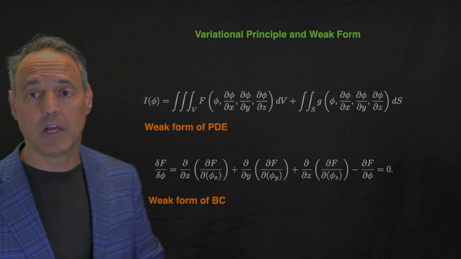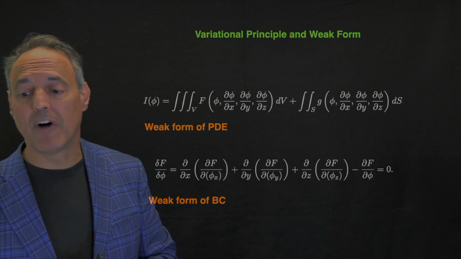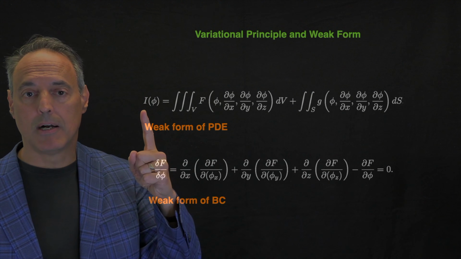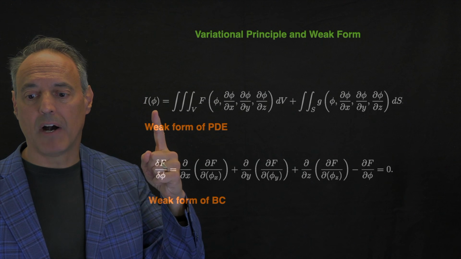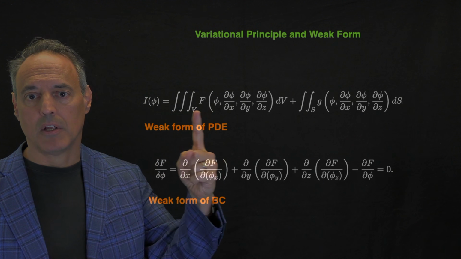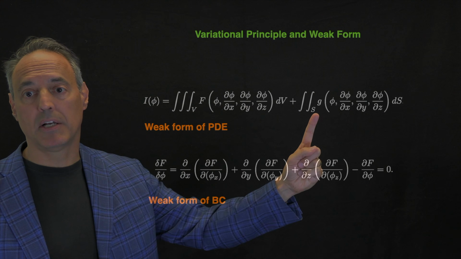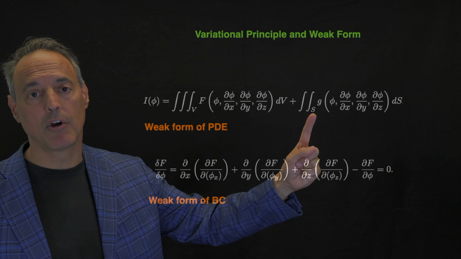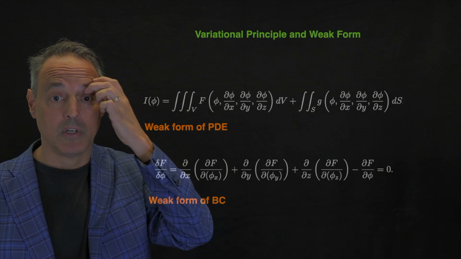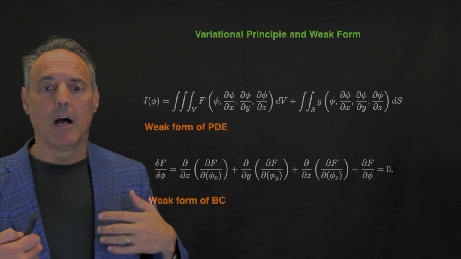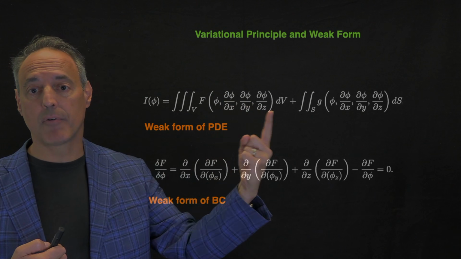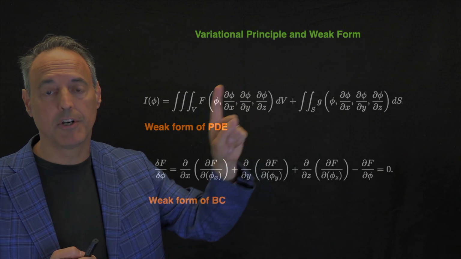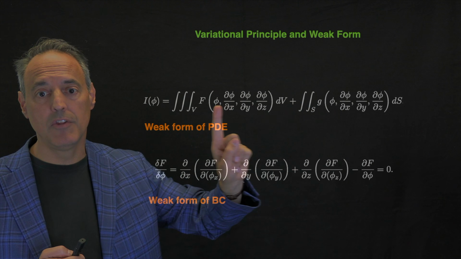So the way we do this, write it in weak form, is we consider the following calculus of variations arguments. We're going to talk about having here, in the weak form, defining this function I, which is the integral of some function f over the volume plus the boundary conditions parameterized by g. So f and g: this is the boundary conditions because we're only integrating over the surface. Here we're integrating over the volume. Okay? And so what we're going to think about is taking derivatives of this function f, for instance. This is in the interior, so this is where the PDE would work. This interior in the volume, this is for the boundary conditions.